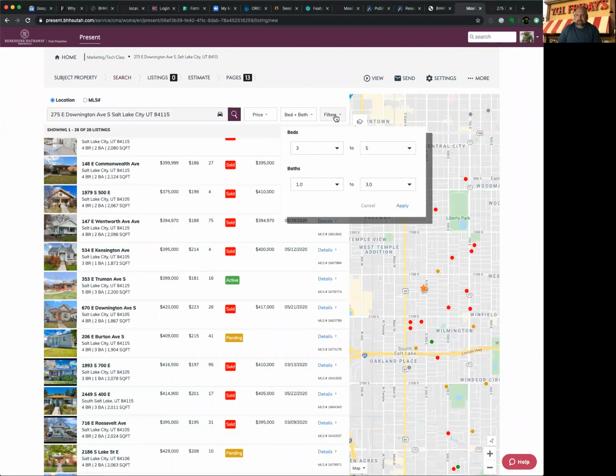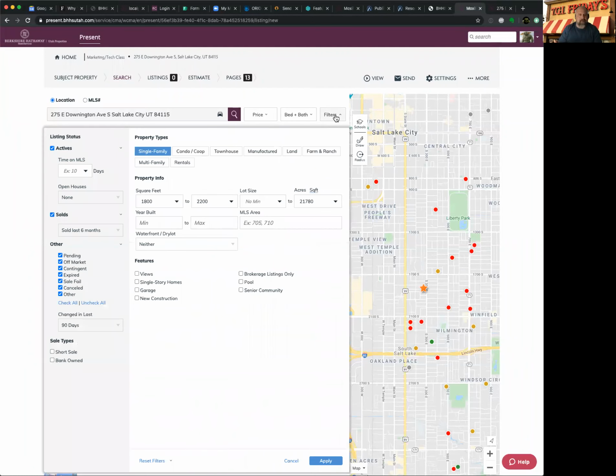And then the last little box over here on the right is all the filters about the types of features that that particular property has. Keep in mind, the more of these you select, the more restrictive Moxi is going to be in giving you what it thinks are comps. So if you go in there and you say, I want single family and condos, right, and townhouses, okay? Because in this neighborhood, maybe all those things are there. You can select all 3 types of those properties. And then down here in the property information, you can change things like square footage, change things like lot acreage, year built, all that other kind of stuff.